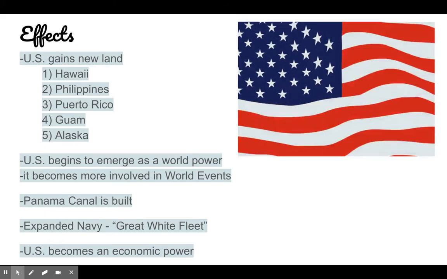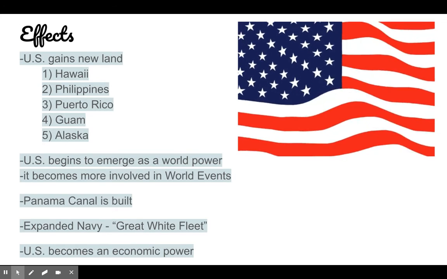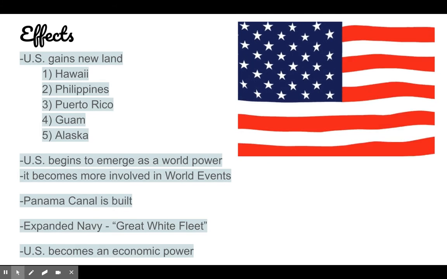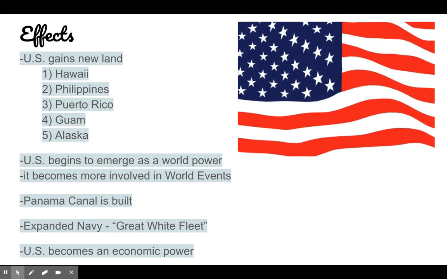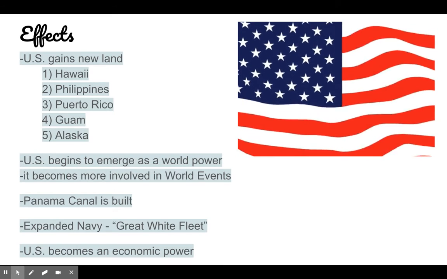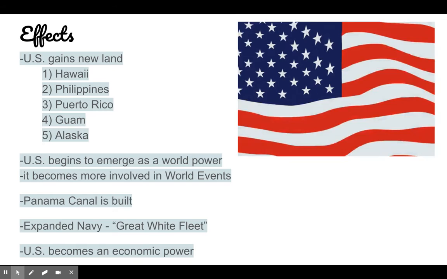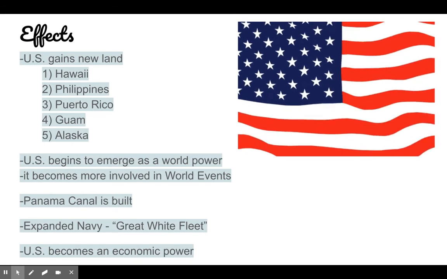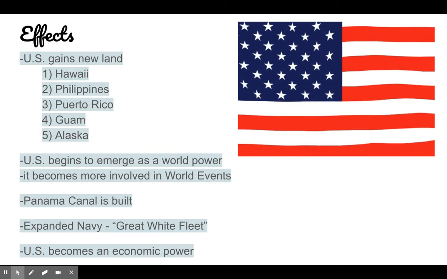Okay. And then the last slide. This is kind of like the spoiler alert. I'm telling you the end before we even get there. This is what's going to come out of imperialism. Okay. So by the time that we finish this unit, this is what is going to end up happening. We're going to talk about these in more depth kind of as we go forward. But for this unit, I think it's easier to kind of know what the end result is.